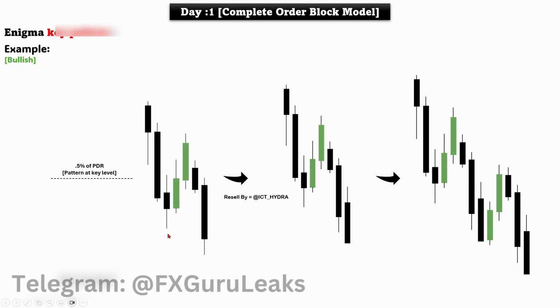This is exactly the same as what we had before. See, we have a stop hunt down here, right? Now these down close candles are our order block. If we push higher, close the candles body above these down close candles, it's going to become our high probability order block. We can go for a continuation trade. But the difference here is we are not reversing, right? We are respecting these bearish order blocks here.